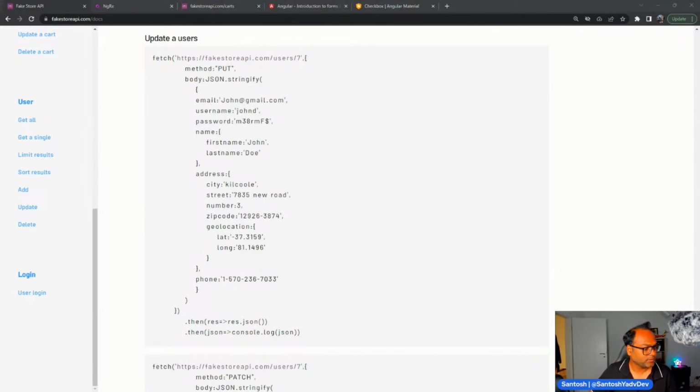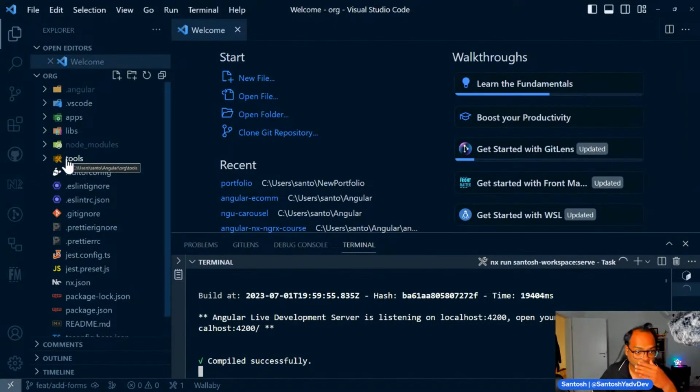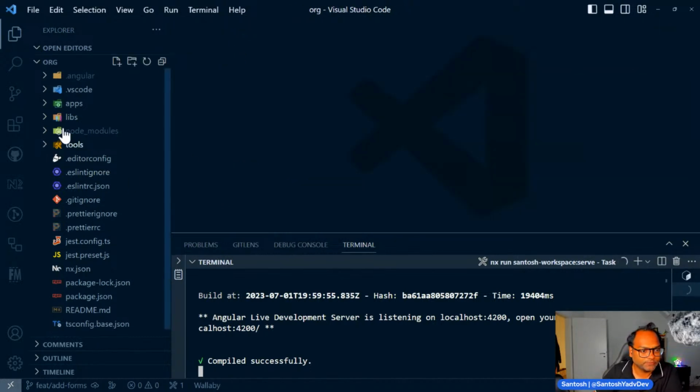In reactive forms, we create the entire form in our backend. I mean, in our TS file, not the backend. I'm just talking about in here. If I sometimes say backend, it means my TypeScript files. Don't get confused, even though it is not backend, to be frank. So we write all the forms in TypeScript files, and then we just render the form.